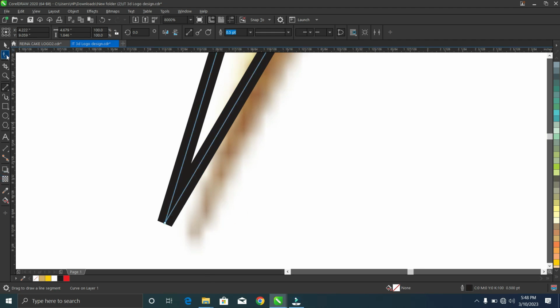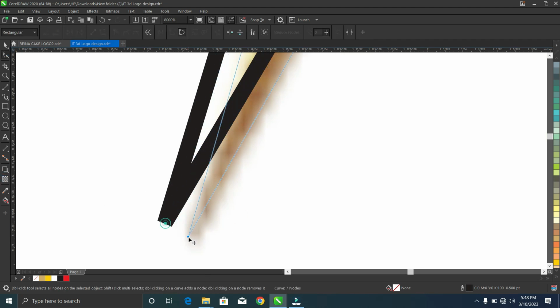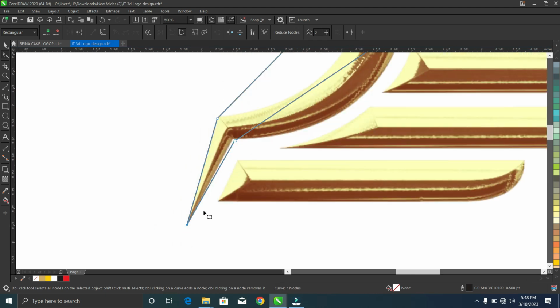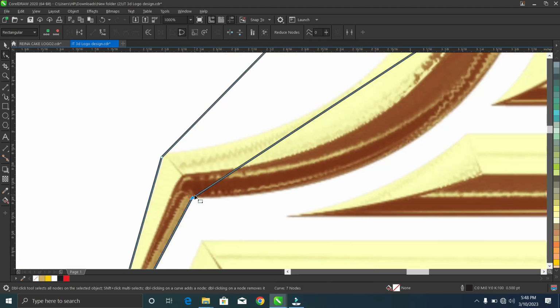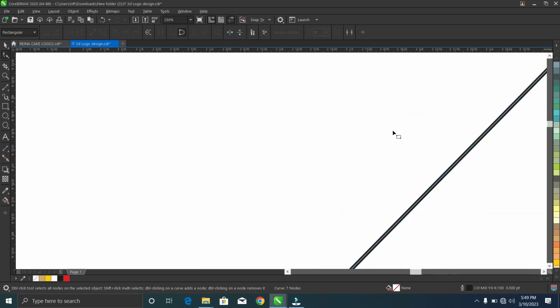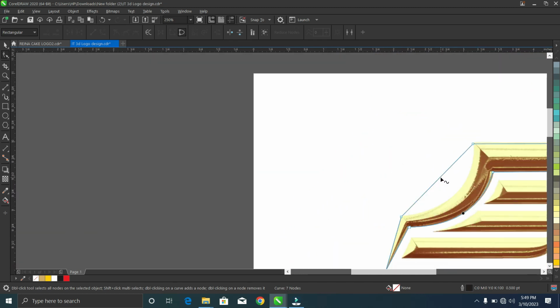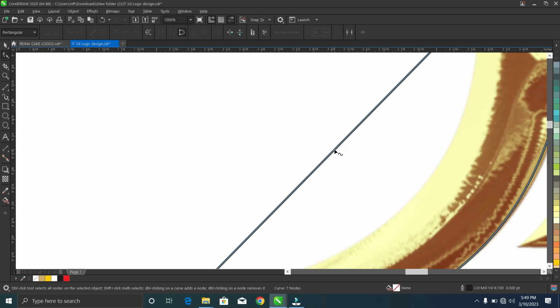So now that I've done this, I'll go to my shape tool and I'll adjust it. Does not need to be perfectly the size of it, just let it take the shape of it. So I'll right click, reduce the zoom.